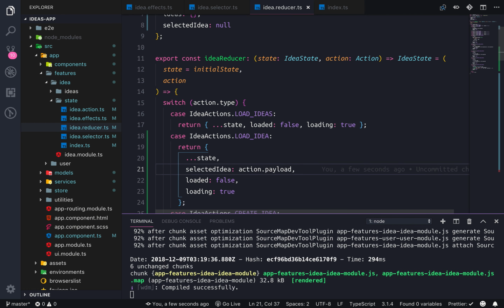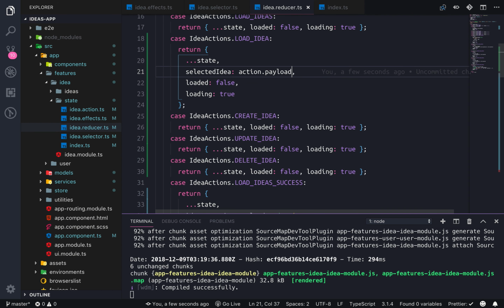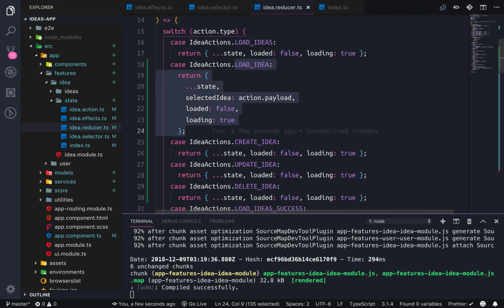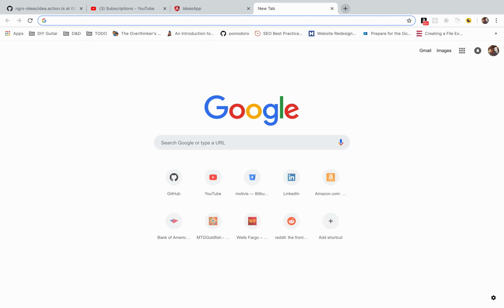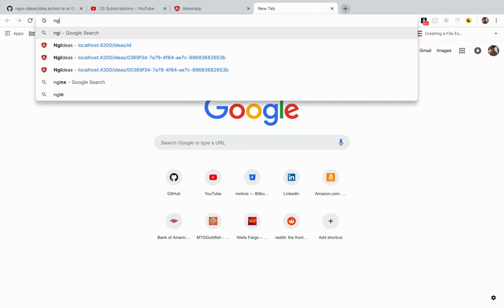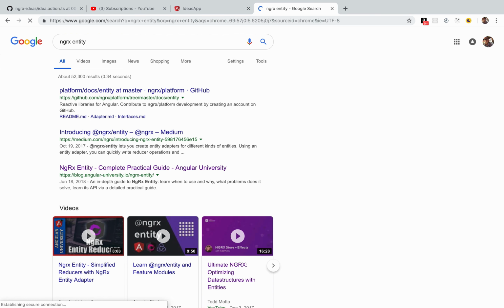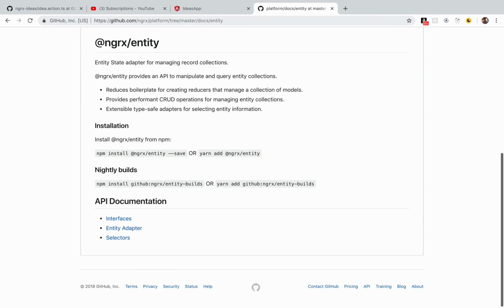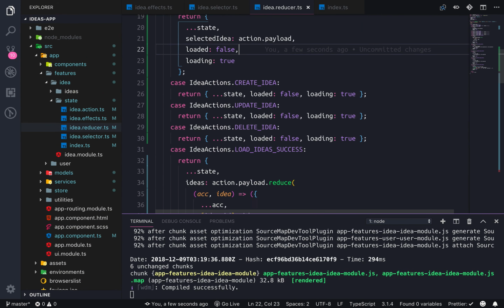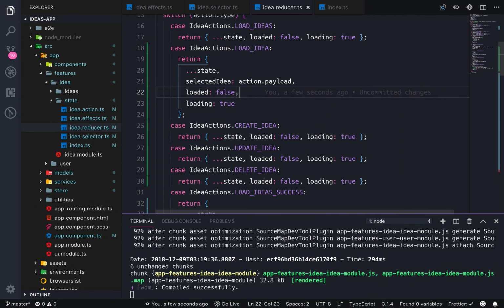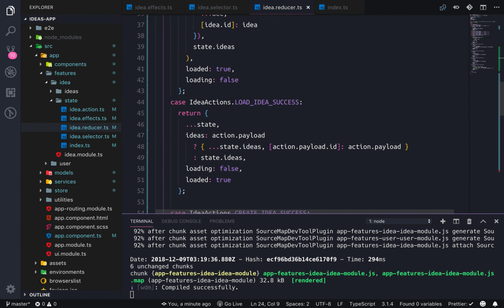Alright, so quite a lot. Create, update, and delete, pretty straightforward, but load action is a lot more difficult, and it is actually something that I'm considering using the NgRx entity, the official library, because it does all of this behind the scenes and you don't actually need to do it yourself. But I'm kind of in way too deep, so I already did it.